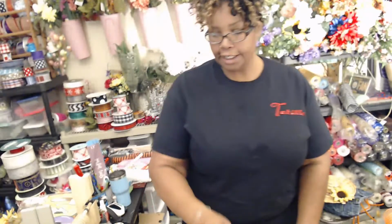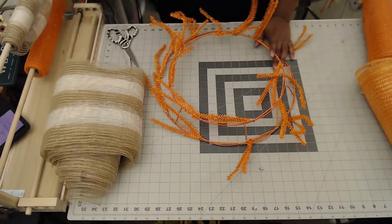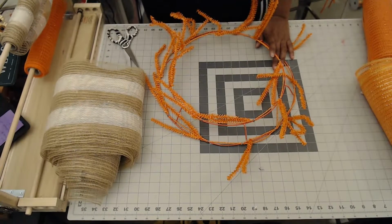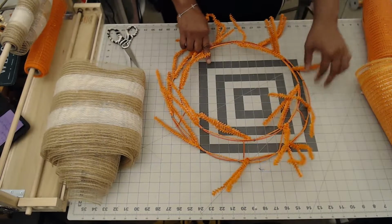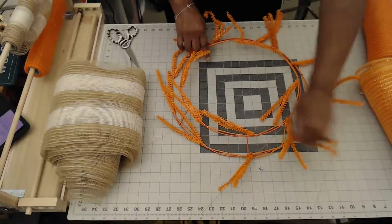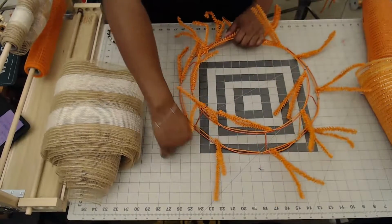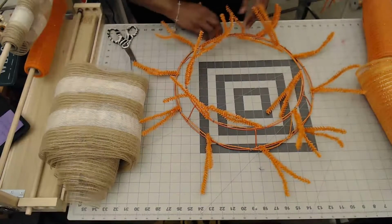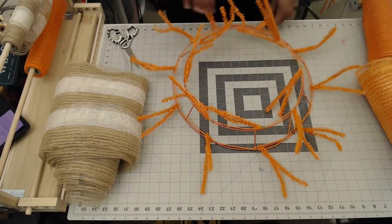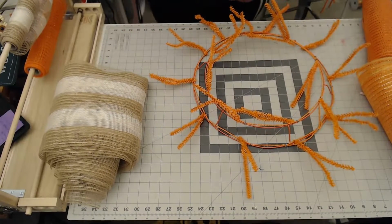I'm going to put the camera down so you can see the table. We're using a 15-inch wreath frame. It's already put together. Sometimes I make one, but this one I already had. It has 18 ties on it. This frame came from Sims Pottery.